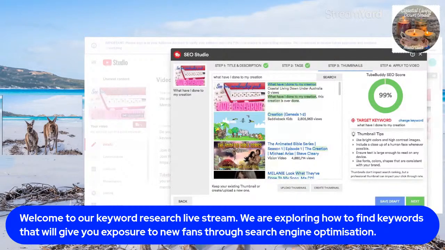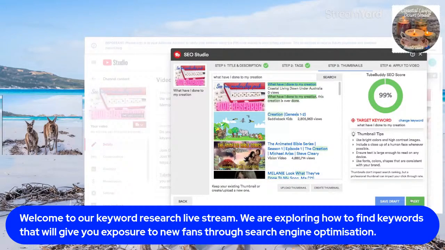As I said, the new tool that YouTube has got doesn't do that for you. We'll go into that and I'll show you. It basically just looks at the information through the Google search and gives you information on that. It's very broad, and that's what I don't like about it. People jump into Google and punch something in. It's not specific to your channel. It doesn't give you the competition or how many other people are using that phrase, and what their rating is compared to yours. It doesn't give you any of that information. But if that's all that you can do, it's better than nothing. So I would suggest that you use it if you're not going to use Tubebuddy.